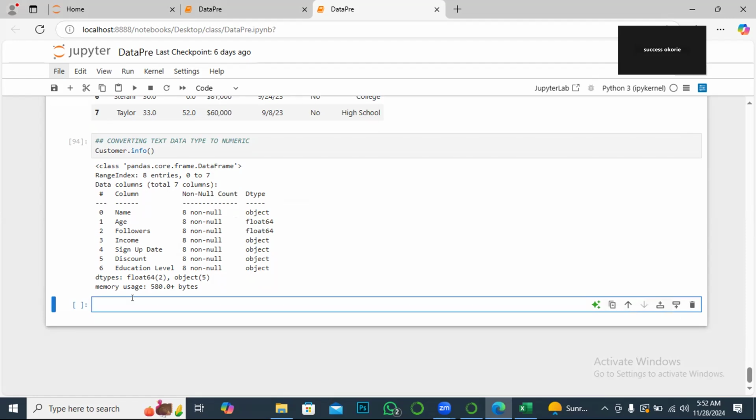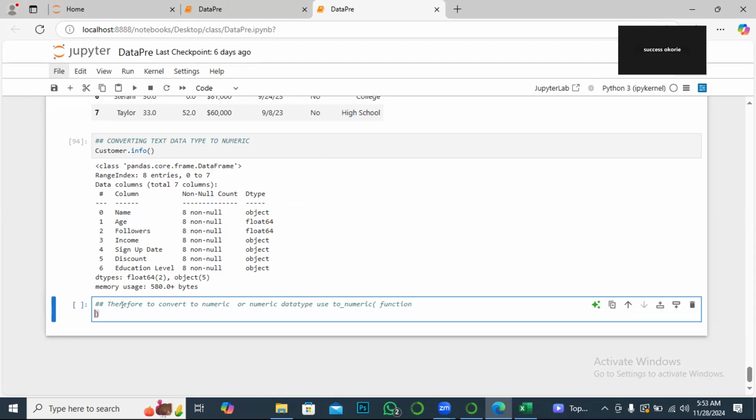Therefore, let me put this as a comment: to convert to numeric value or data type, use the to_numeric function.